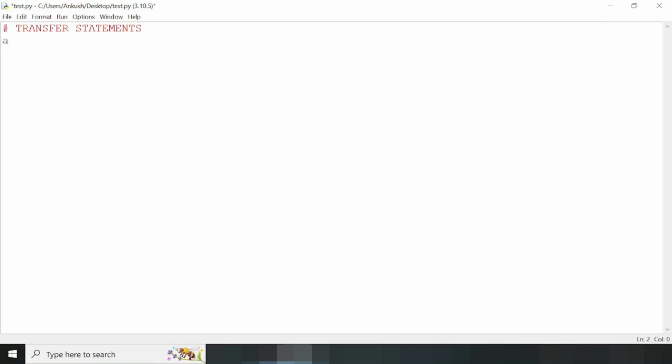For example, here we have a list like this, and we have another empty list, b equals to like this, and we want to store the first 5 elements from this list a to list b.